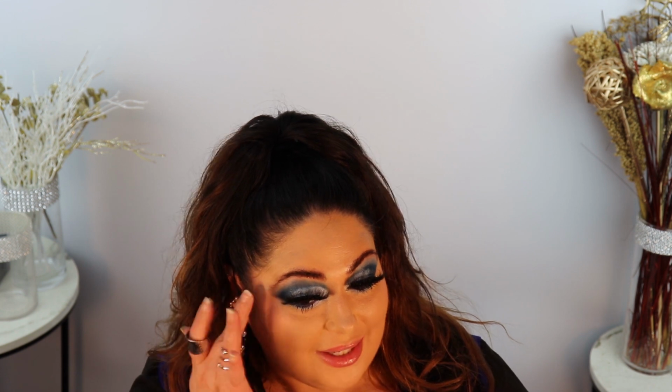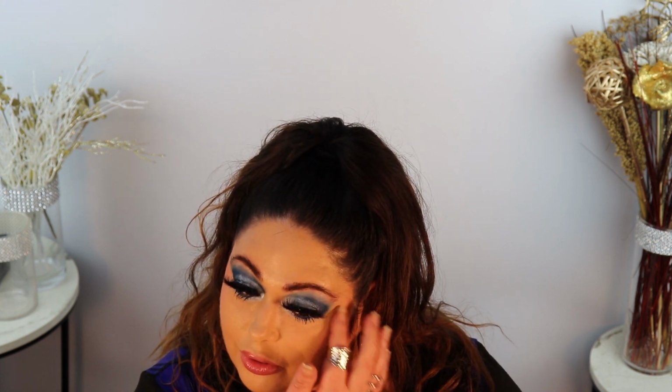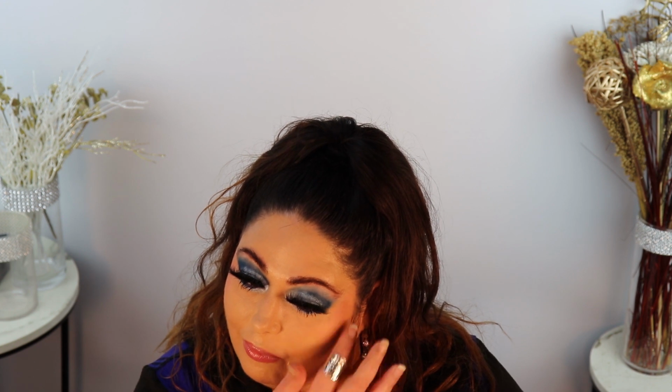See how it does as blush. Because like I said, there was no blush in the collection that I'm aware of at least. Okay. So this is beautiful actually. And I like that it's not picking up my foundation or anything. This is quite pretty actually. I like this as a blush.